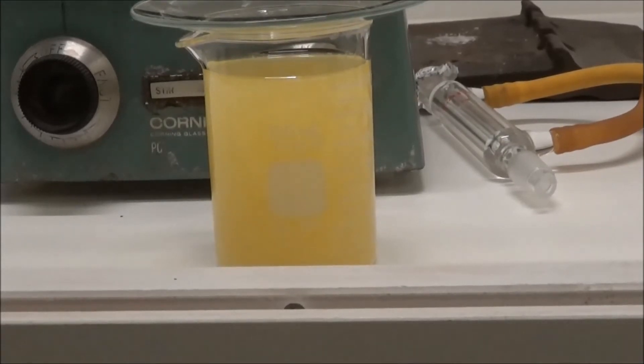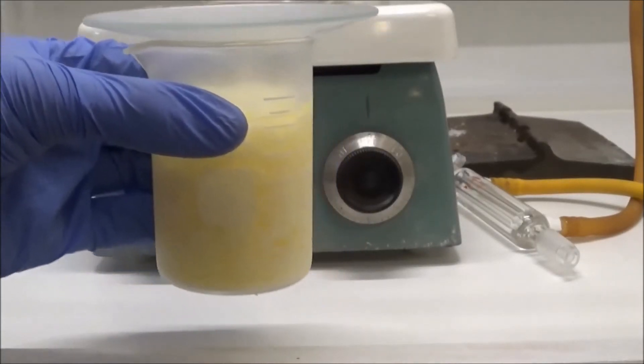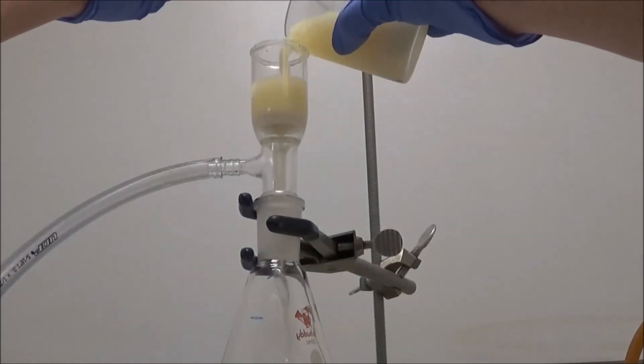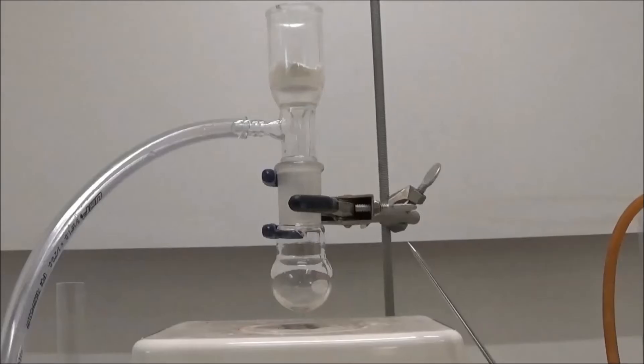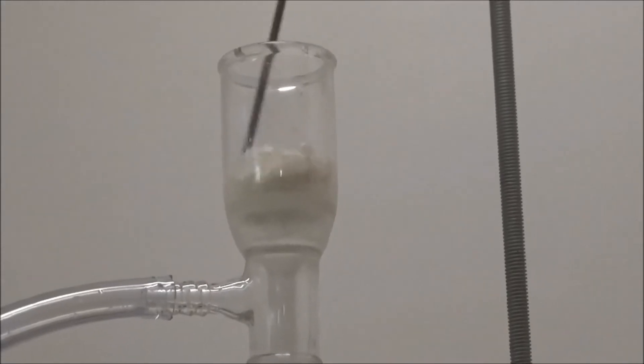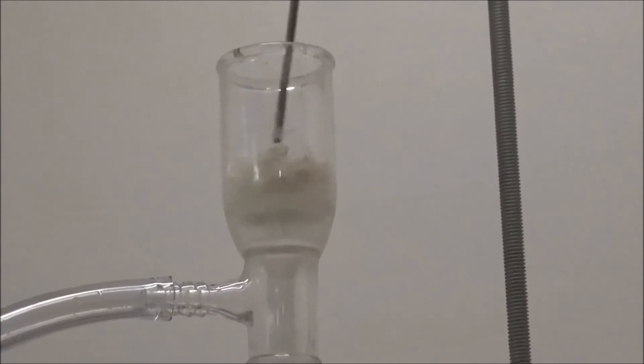It was then placed in a freezer overnight to cool it down to 0 degrees Celsius. Pretty much everything had precipitated. The pure product was filtered off under vacuum, washed with a small amount of ethanol, and dried thoroughly on the pump. I dried it here for about 10 minutes, which removed nearly all of the ethanol.